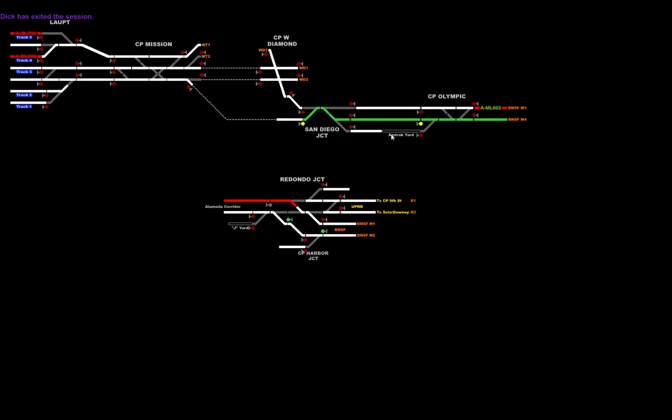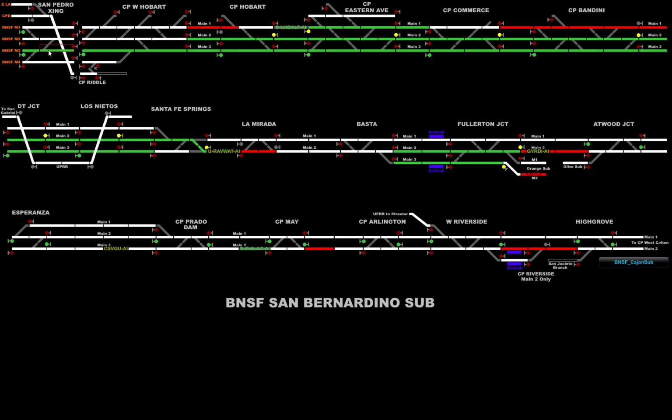Then we'll take them back out through Olympic on Main 4. And then out of Main 4, we'll cross back over again onto Main 2, over to Main 1, and then probably going in the second entrance at West Hobart to get into the ramps to unload the containers. And then we'll take the power back all the way through Eastern, back to Commerce. So with that, we'll get moving.